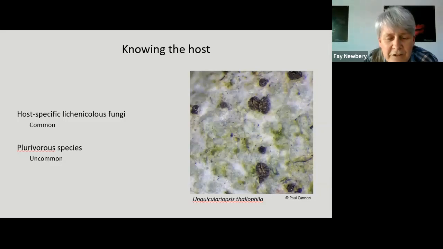We used to record this fungus on a lichen called Lecanora chlorotera, but lichenologists have now split Lecanora chlorotera into quite a few different species. And this seems to be only on the subspecies, if you like. They're not subspecies, but out of that group, it seems to be only on Lecanora hypocarpa. But until we get lots and lots and lots of data from all over the country, we can't know whether that's true or not. And I think what we really lack is data from all over the country.